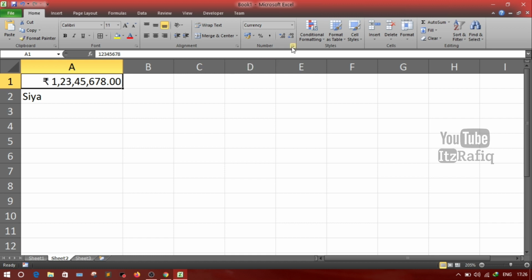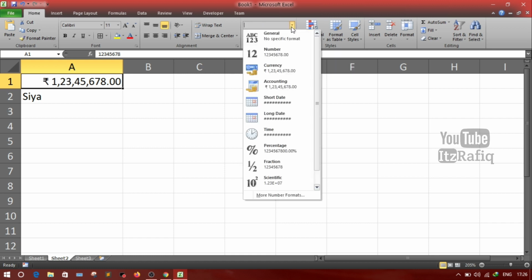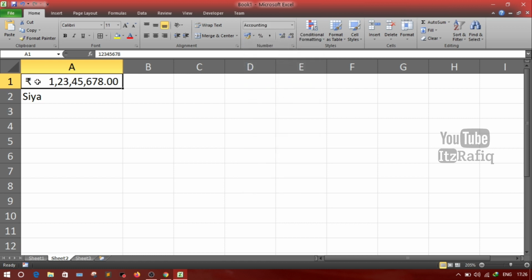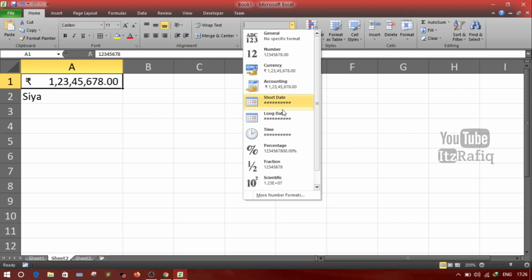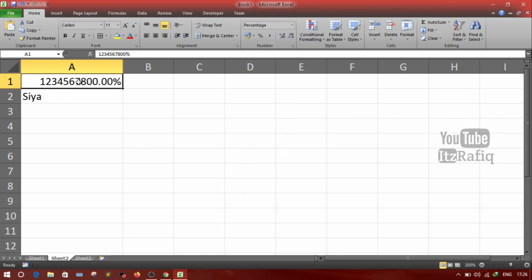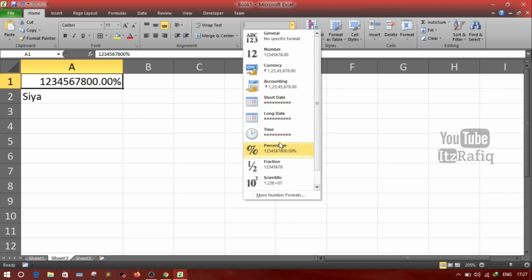If we convert into accounting, there will be some gap between the rupees symbol and the numbers. If we convert into percentage, you will get the percentage symbol at the end. If we convert into scientific, it's something like that.